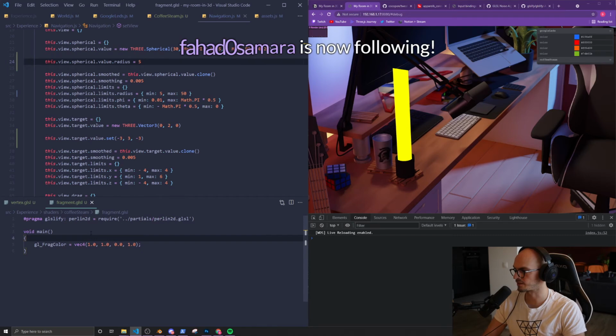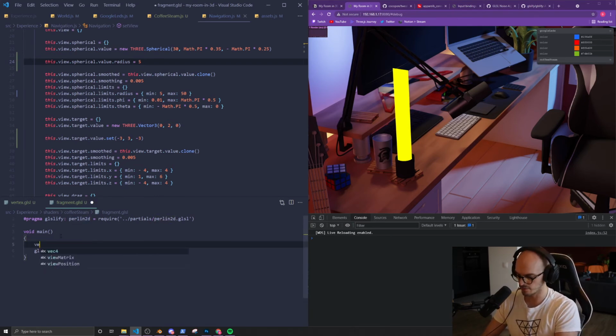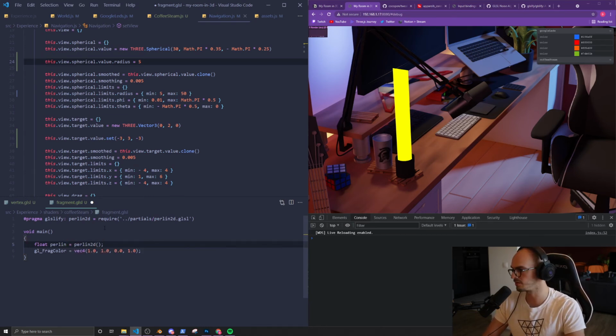Not too much on the pattern first. At the end, I want it to twist and to move like that, so the pattern will be randomized by the general animation, I think. So no, it's a float. Float, Perlin. Should I use Perlin? Yeah, let's do Perlin. Perlin 2D. We need the UV.